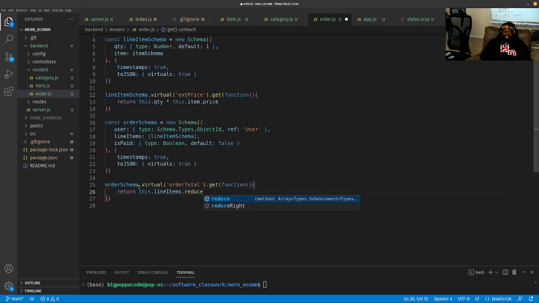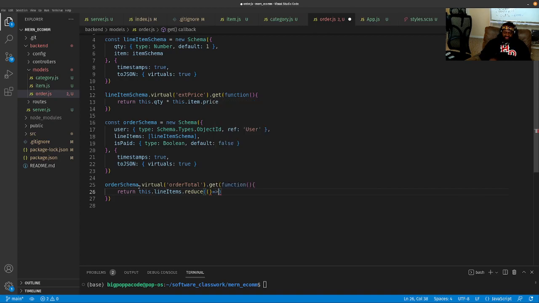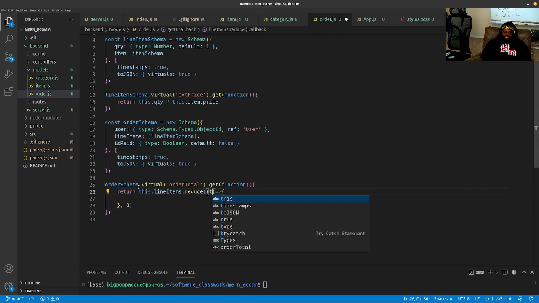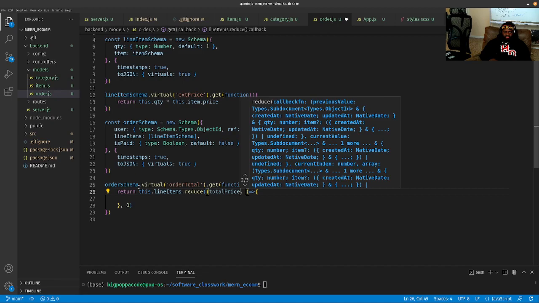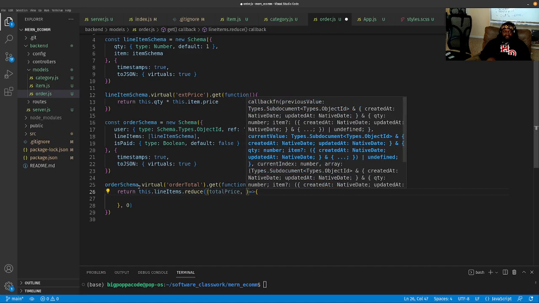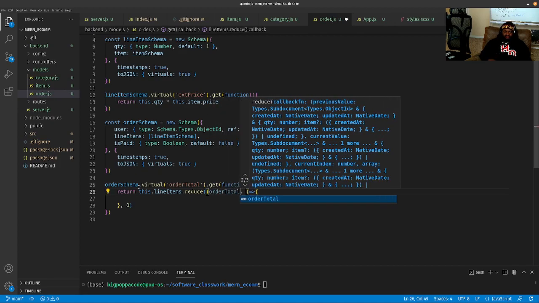One of the great things we could do is use the reduce method, since we have an array of the line items, and we're just going to add up every single one of the prices of the items. So we'll call the accumulator total, because that's going to be the total price. Or let's just call it order total, since that's what we were already calling it there.